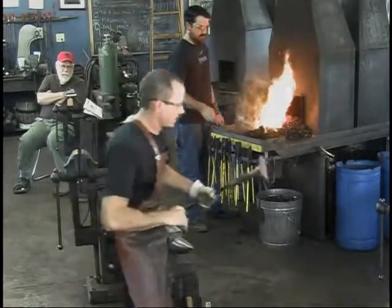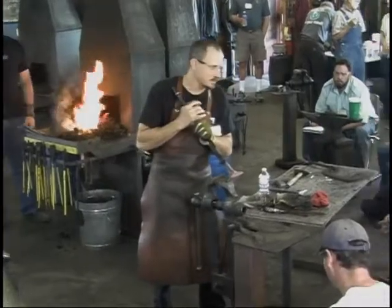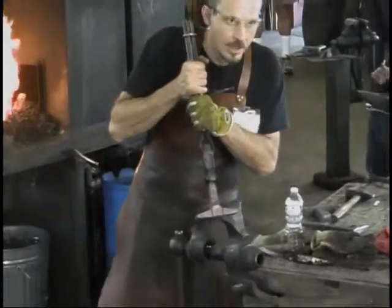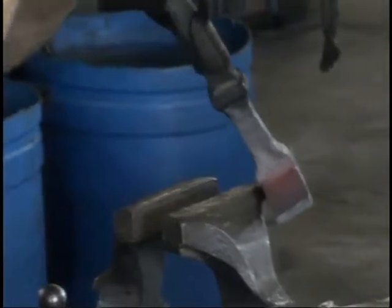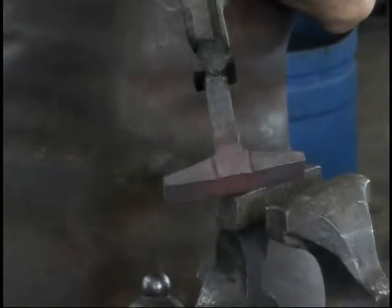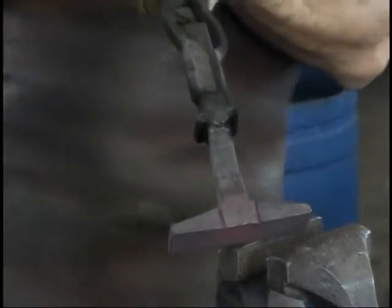All right, so we've just butchered those lines in a little ways. That's something like an eighth of an inch deep. That's as far as I want to go with that, just to set them in, and then we can work away from that. That'll help us create a nice, neat shoulder when we're forging this down on the anvil. That's the purpose of that.